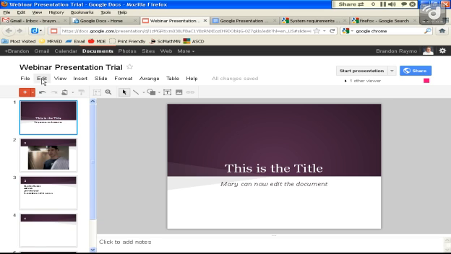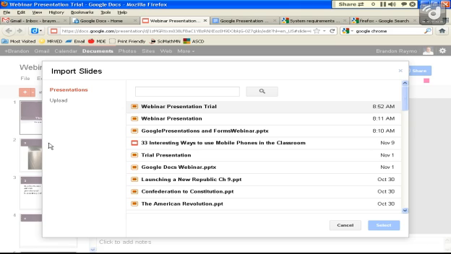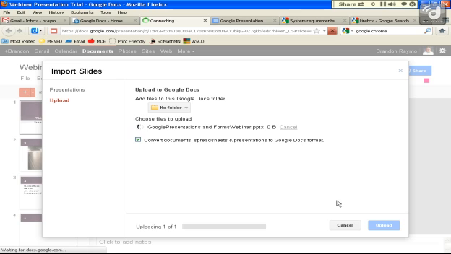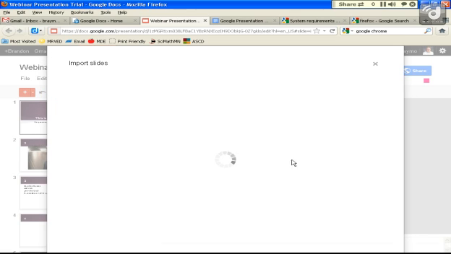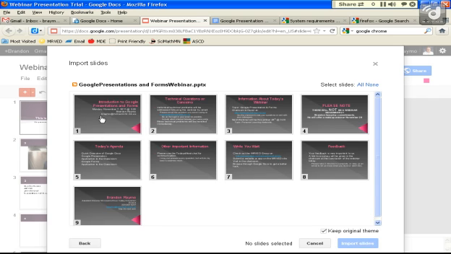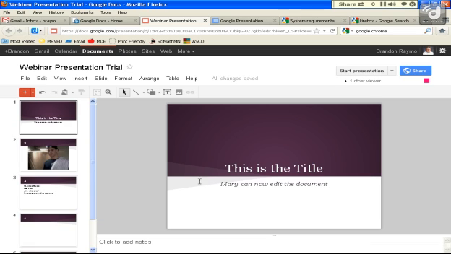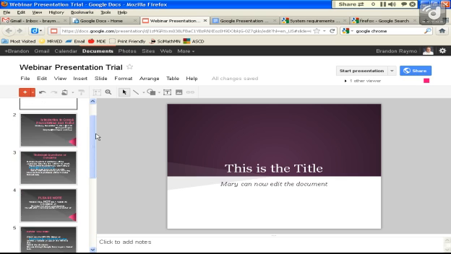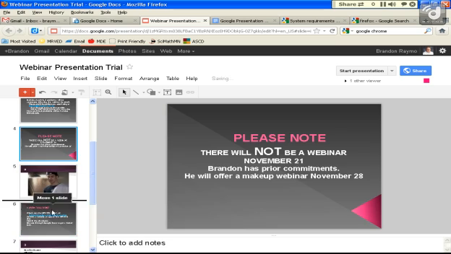And so that's Google Presentation. What you want to do too, you can also import slides. And so let's say I want to import a slide from a PowerPoint that I have on my desktop. So I just went to Browse, I found it, hit Upload, and here it'll upload. And now I can click on these boxes, as here's this presentation, and then import slides. So I want those 4 to come in. I hit Import, and in will come these slides where my cursor was. So if I want to move them around, I can now move them around any way I want.